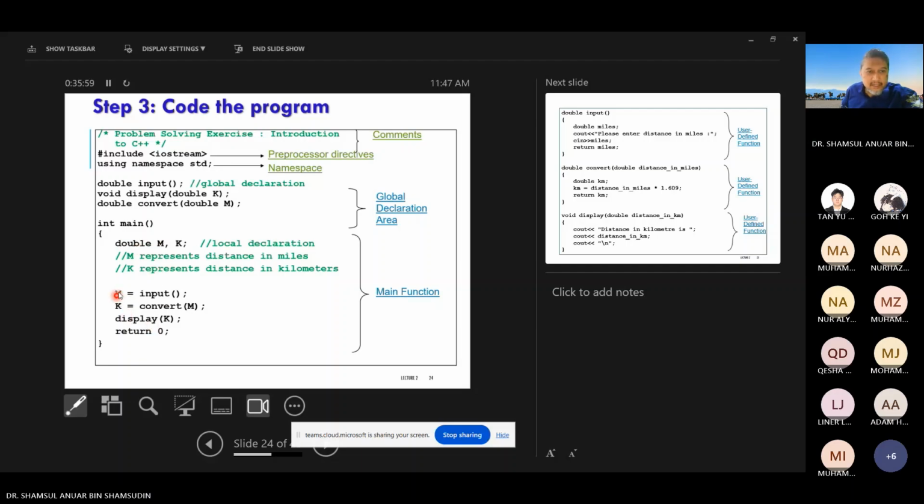Within this, we are going to call the functions that we have declared. The first function that we call is input. The second function that we call is convert. And then the last function is display. Then to close the main function, we usually write return 0 semicolon and then close it with this curly bracket.